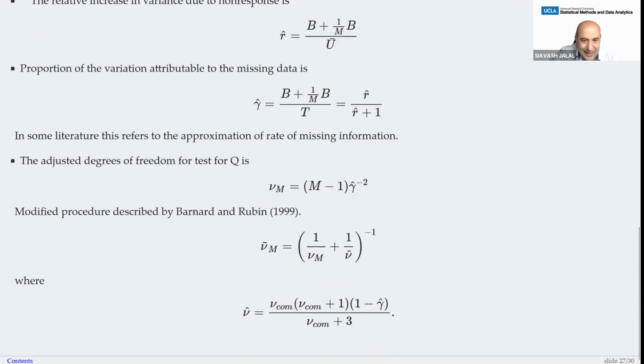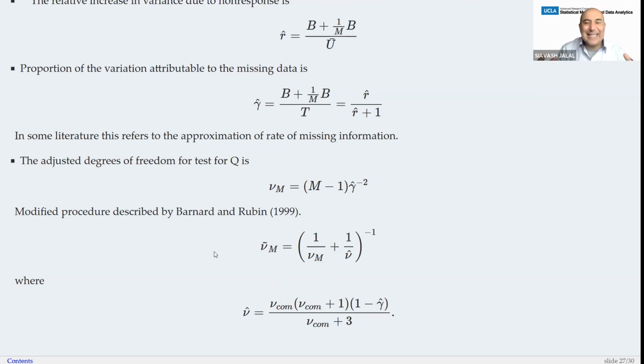And then there is a modified, adjusted version, and things like that. And you calculate this, and this V hat basically comes from this formula. So MICE does that for you.